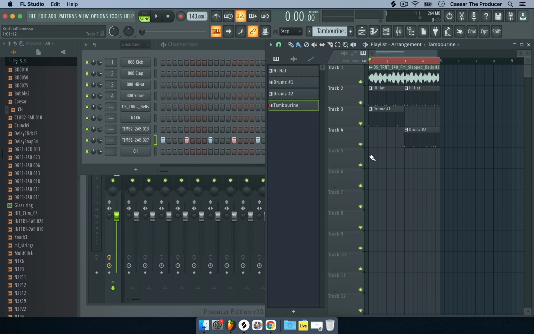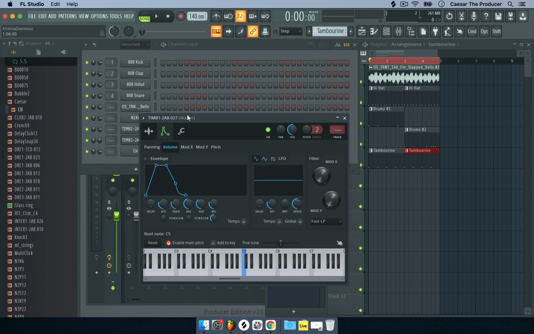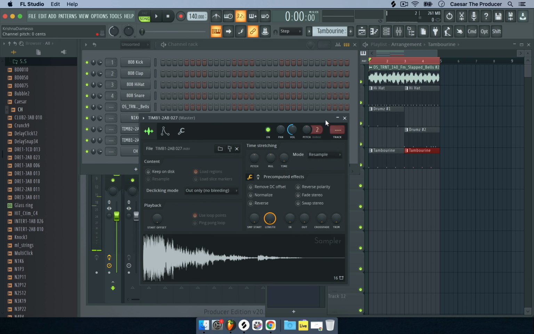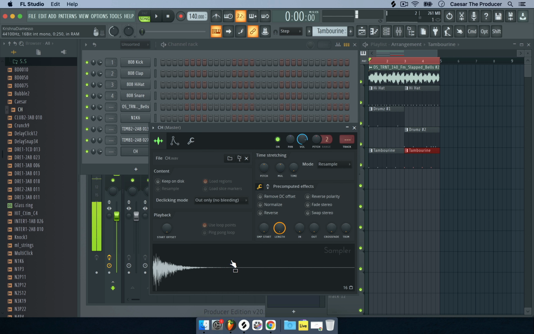Now what I can do is add it over here, just at the bottom. Maybe I'll make some changes. I want to hear it like this, and we're going to bring the sound down a little bit, because the sound of the tambourine is on a frequency pretty close to the hi-hat.